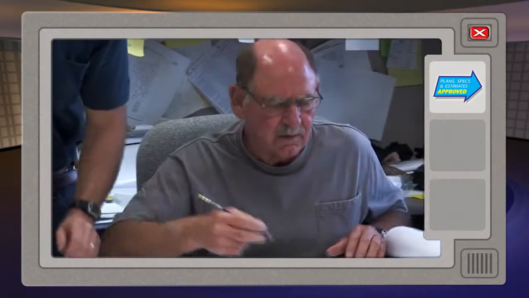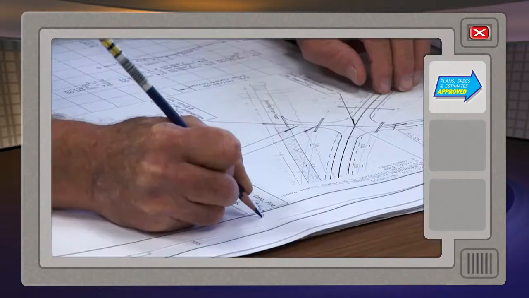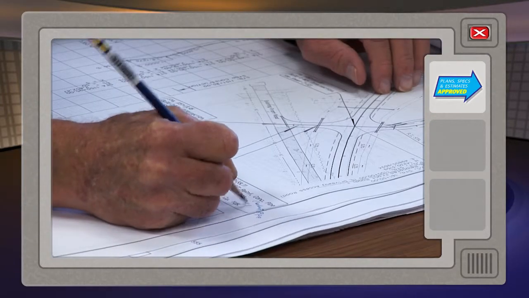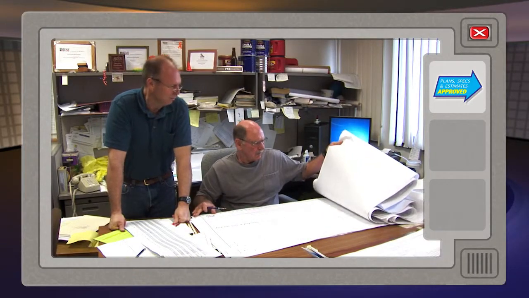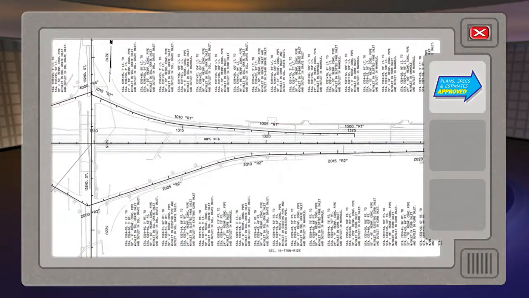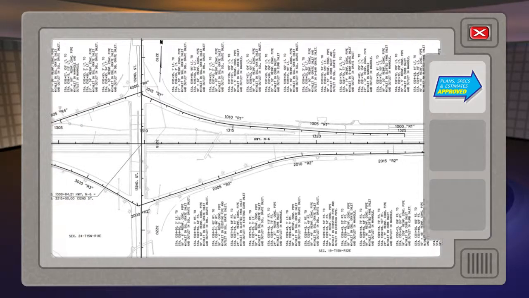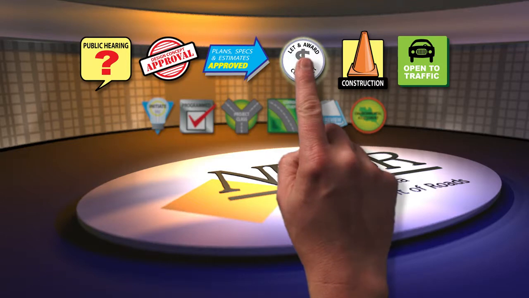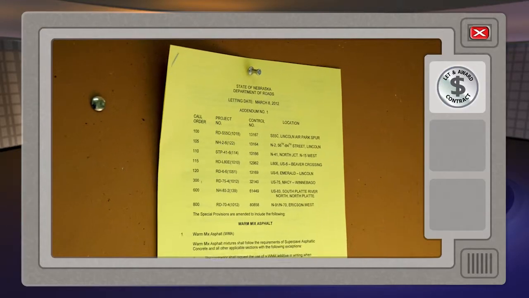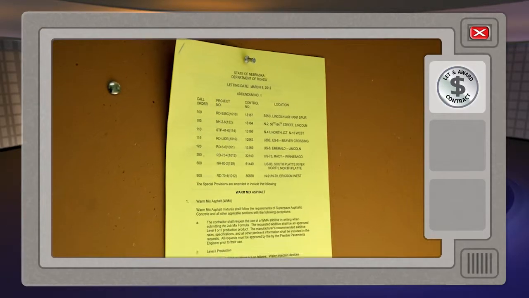Roadway Design submits the plans, along with all permits and agreements, to the Construction Division. Specifications are added to the plans, and a letting estimate of the project's cost is determined. The plans are checked for modifications, changes, and returned to Roadway Design for any corrections or changes. A timeline for completion is determined for the project.